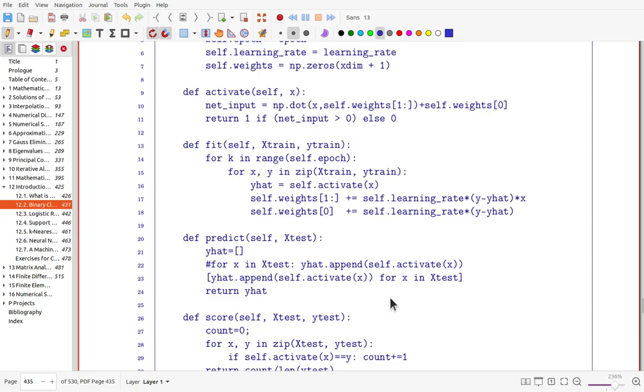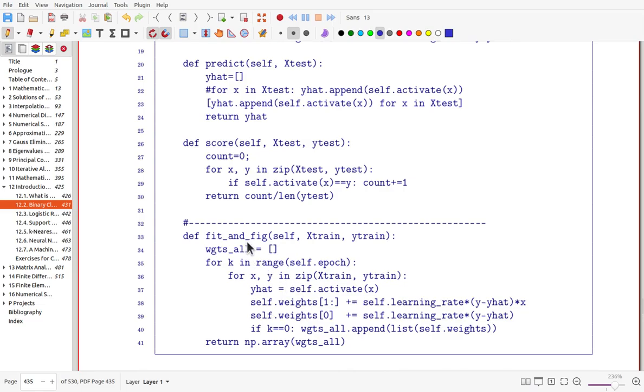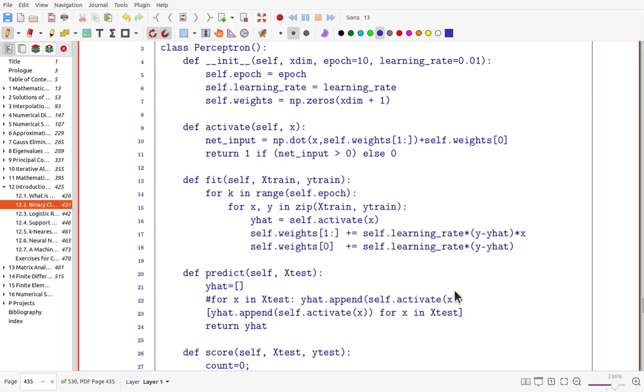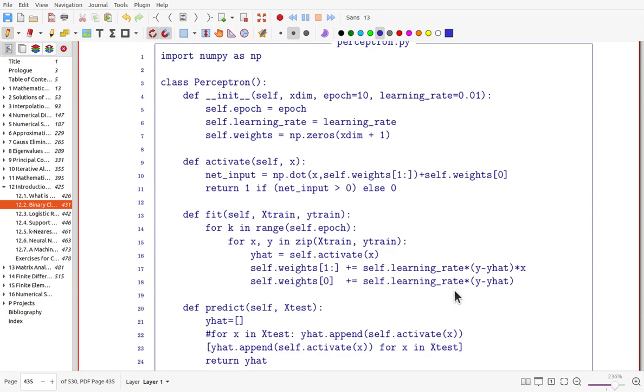That is the implementation, and this portion is for plotting the figure. I implemented it this way to get the figure you'll see soon. You can implement your own algorithm as a Python class, and then you have to include activate, fit, and predict. Once you want to use your classification algorithm along with some other built-in functions, for example in scikit-learn, you have to have these methods inside your algorithm. Along with that, you can use your algorithm for ensemble methods, the combinations with some other algorithms.